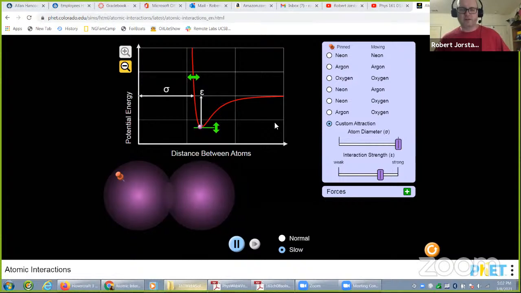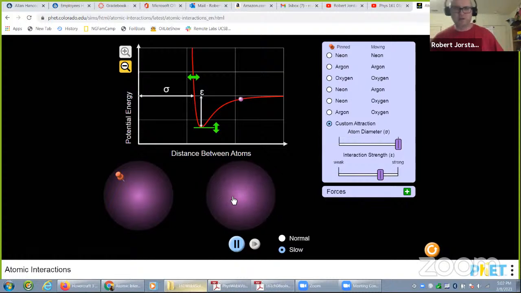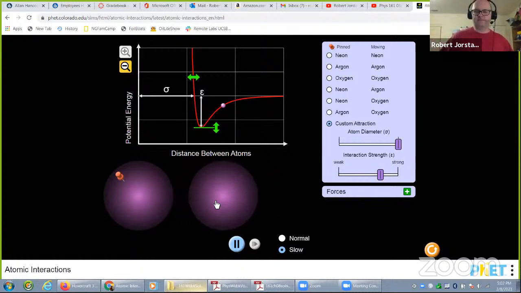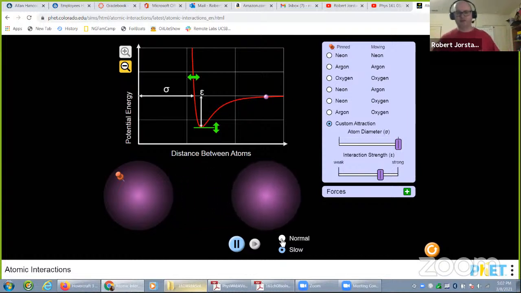Well, so let's say I start right here. Now I've got it grabbed. It's stuck to my finger. All right. So what I could do is, let's say I take another atom and I ram it together and shove it together this way. What I've done is I've increased the energy so much that it's going to explode outwards and never come back.